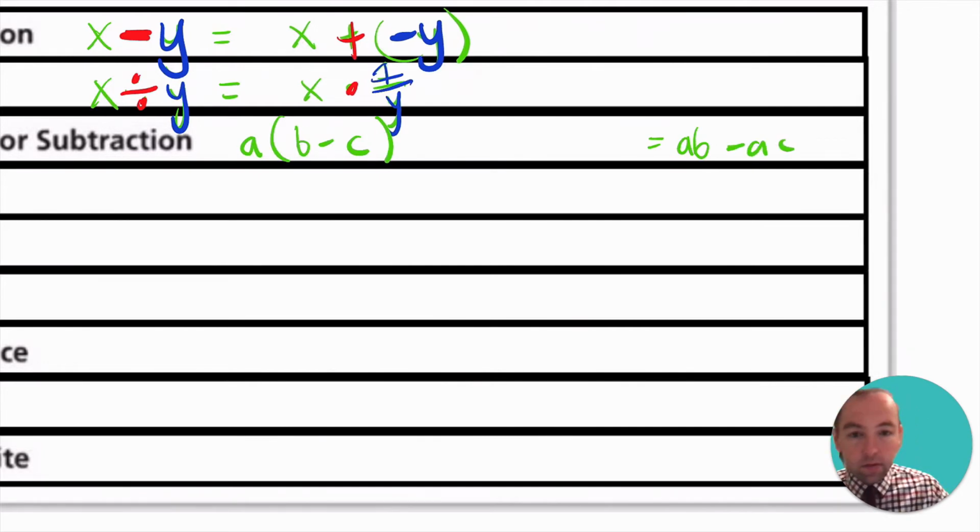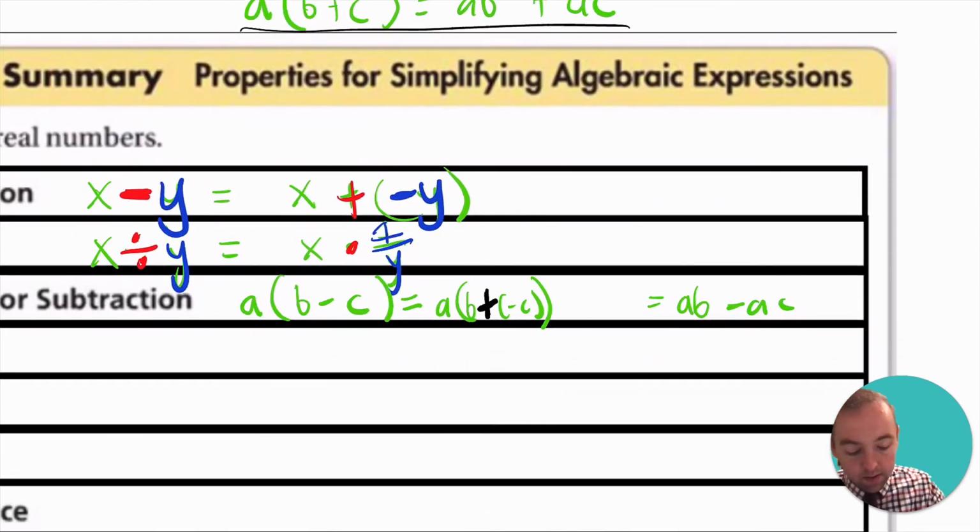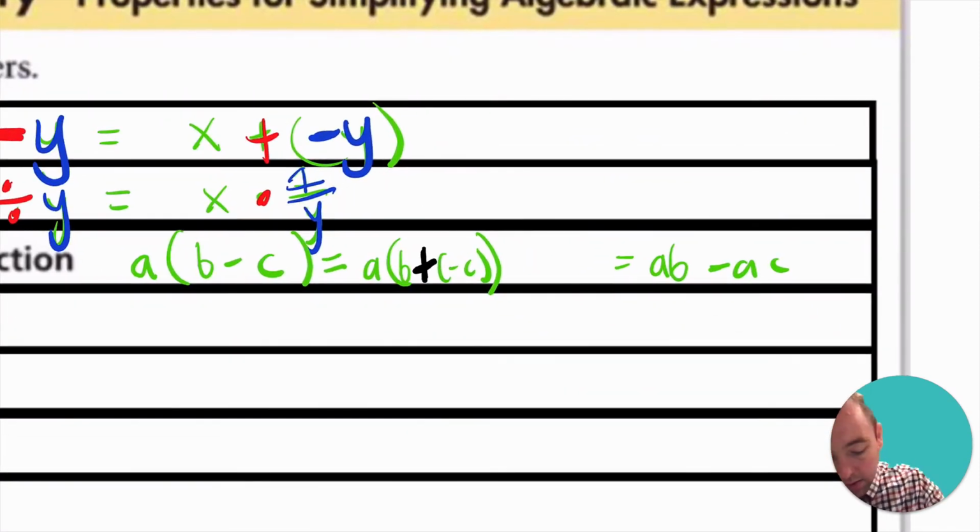And the reason why that is, I'm going to show some steps to work ourselves there, is that I can rewrite the B minus C as B plus -C. And so therefore now with that plus, we can use the distributive property that we actually defined, and then we can distribute the A to the B, and then the A to the negative C, which would give you A times B plus A times negative C. But then since the A times negative C is negative, then we end up with our result right there.